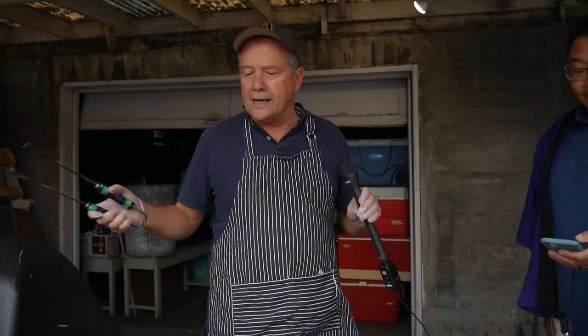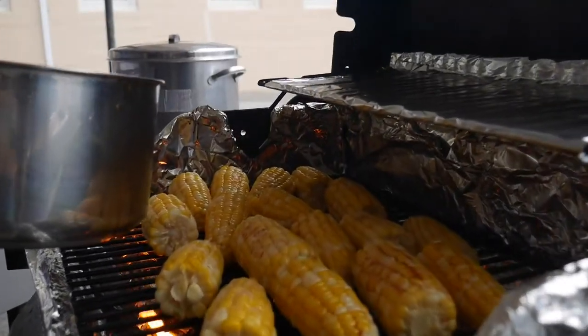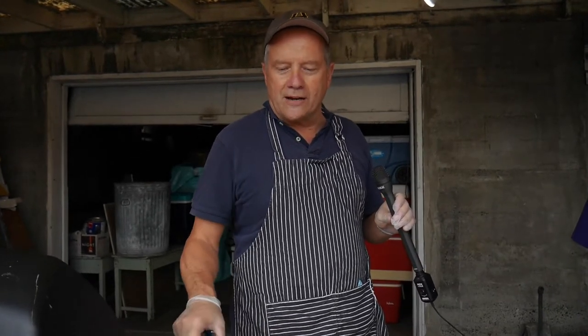We're here in the back parking lot of the church. One of the great things about making a bento is having the right ingredients, and one of the main ingredients is great corn. There's a secret to that, and I have John Inge, the master chef, to tell us what goes into a great bento corn. The secret is we briefly flash boil these to make sure they're tender, then bring them out. The sauce is a combination of shoyu and sugar — and a mystery ingredient I can't divulge because it's our own private temple recipe. We make sure there are nice grill marks. The marinade is a terrific accompaniment to the corn. We try to get young, sweet corn, and with a salty marinade, it's perfect.